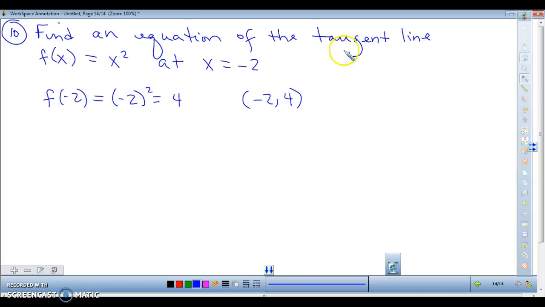So that's going to be the point that you need for your line. Now to find the slope, you're going to have to find the derivative of f. So again, you can do that real quick. You can just bring that 2 down in front, bring down the x, decrease that power by 1. Your derivative is 2x. So to find your slope when x is negative 2, all you have to do is plug negative 2 into the place of x and your slope is negative 4. So like that, you have your point, you have your slope, you can plug it into your point-slope form. And there's the equation of your tangent line.